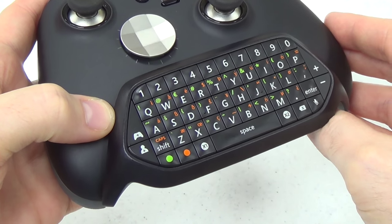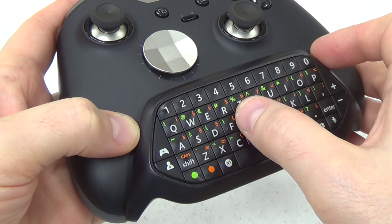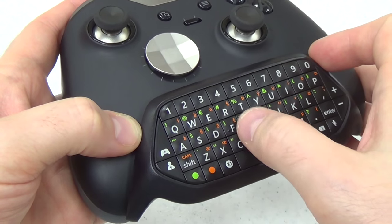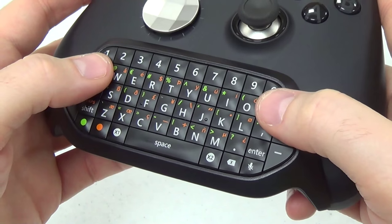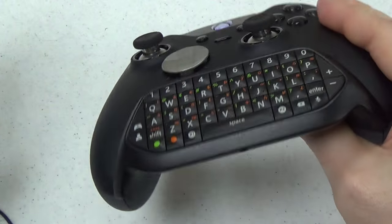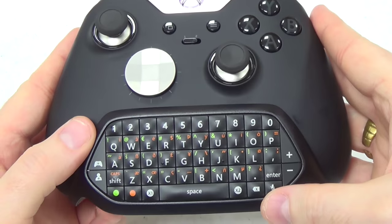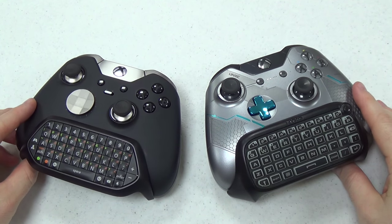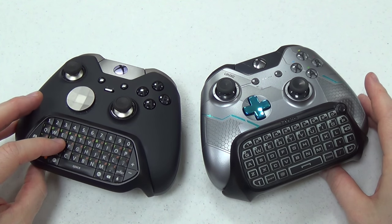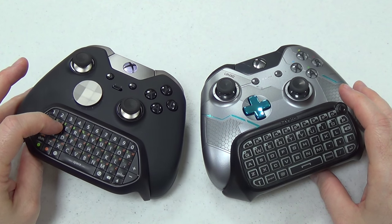The chat pad is a really useful accessory. It's a lot more convenient to type with a physical keyboard right there on your controller than having to use SmartGlass on your phone — you don't have to reach away from the controller and you don't have to worry about running your phone's battery down or the slowness of starting up SmartGlass. The chat pad is extremely well designed, it's got all the characters you could ask for, and it's super cool that it doubles as a stereo headset adapter and even comes with a headset. For $34.99 I consider it a great value. There is no contest between the official chat pad and the Nyko TypePad — the chat pad is much nicer, way easier to type with, doesn't have key repeating issues, and it doesn't require a USB dongle. It just plugs into any standard Xbox One controller.